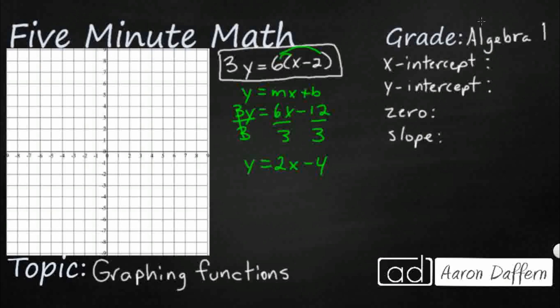Now we know some things right here. We know that our m is our slope, and we know that that 2 is in that m position. So that's going to be our slope.